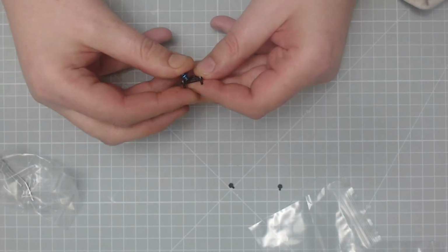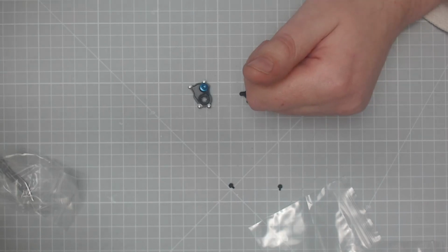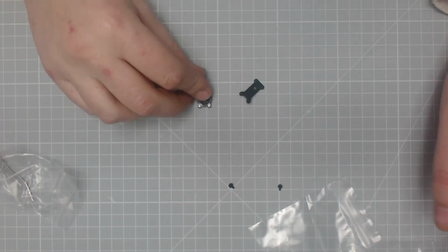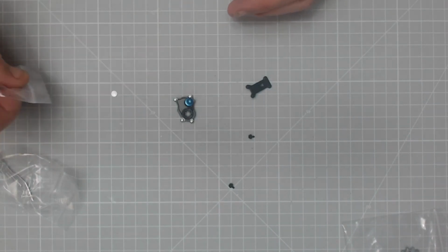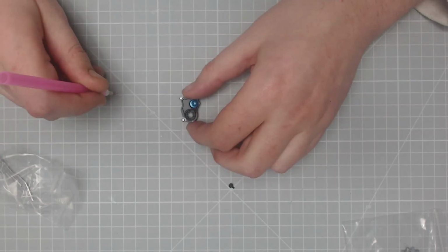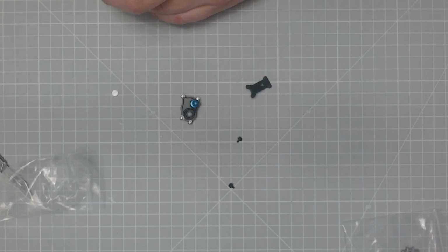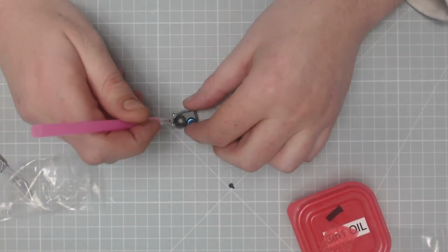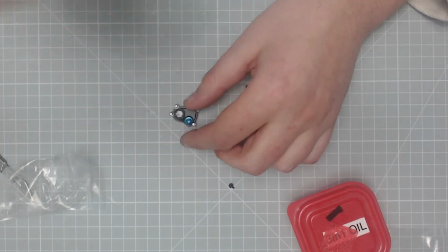It's not angled or anything, so it should just pop into place just like that. And then I'm going to need my diamond painting pen again. I might just put a bit of new wax on it. There we go. Right. Okay, because we need to put in another one of them lenses. I'm just going to pick this up if I can. No, it's not wanting me to. Right, let me just put some more wax on. Right, okay. Should pick it up now. There we go. And we just can put it into place just like that. Very handy to have is one of them.